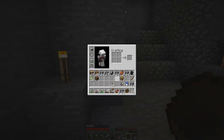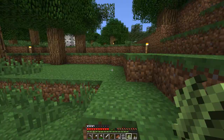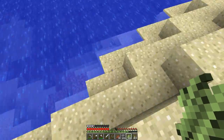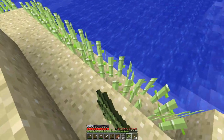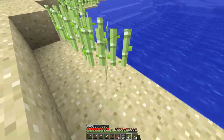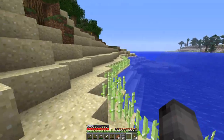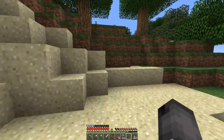Okay. I just went inside. I meant to plant these sugarcane over on the beach. But yeah, as I was saying, once we do get the enchantments going, I'll hopefully be able to get a silk touch pickaxe in order to knock out some stone without having to smelt it, which would be very nice. It's going to be such a green beach over here. We actually got like 36 from that. That was quite good, quite fruitful.